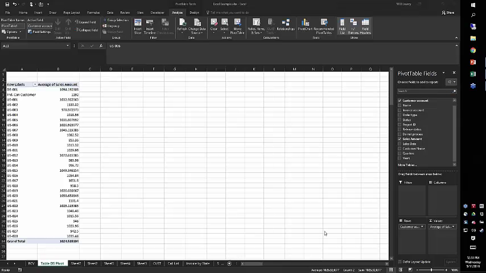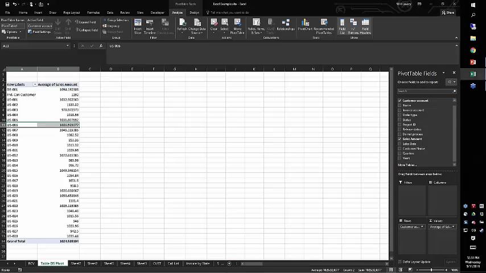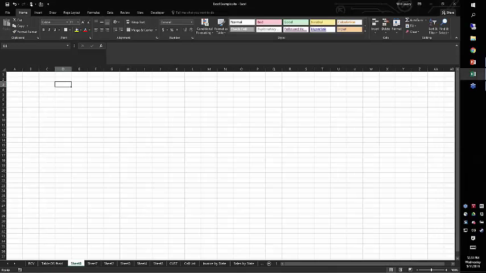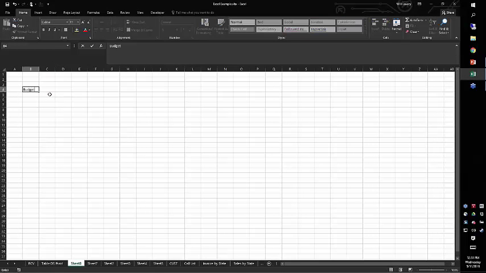One last thing I'll show off in Excel is conditional formatting. So we'll say the budget is $100 for spending limits.